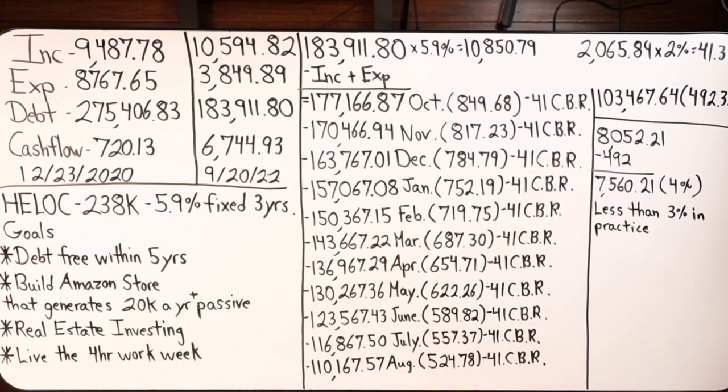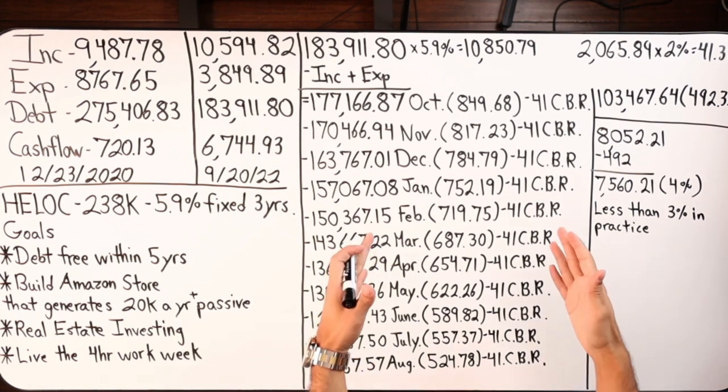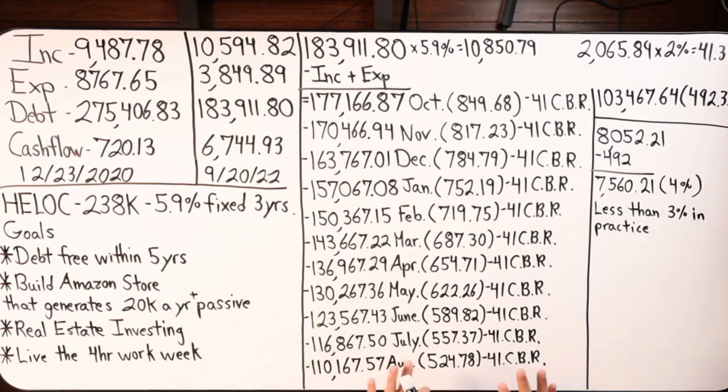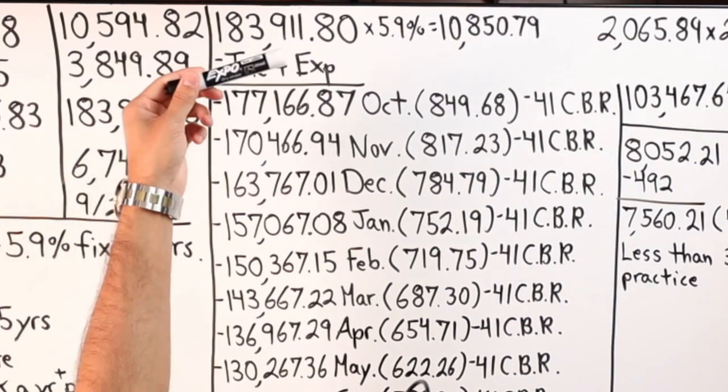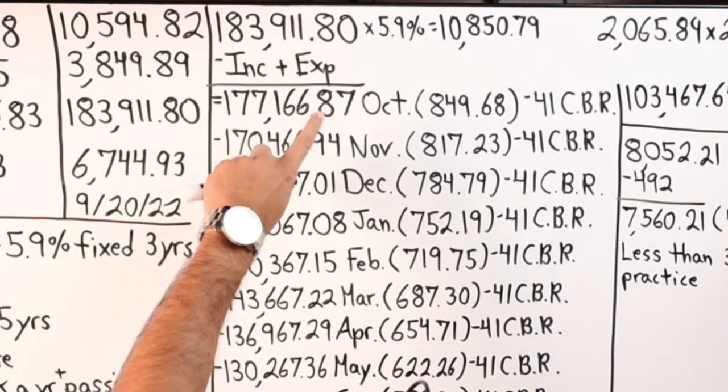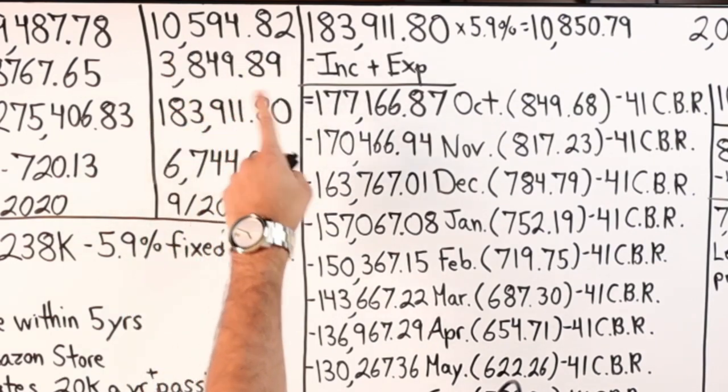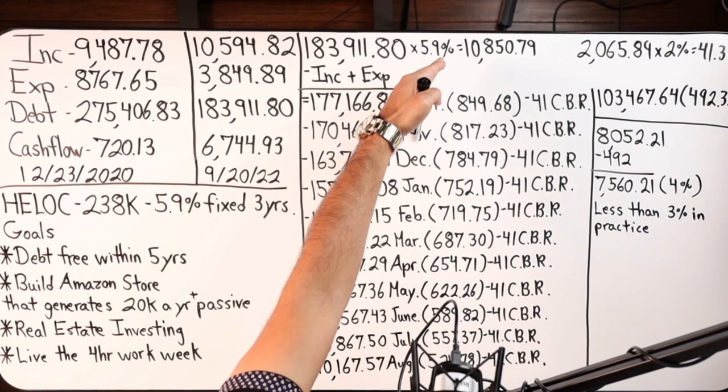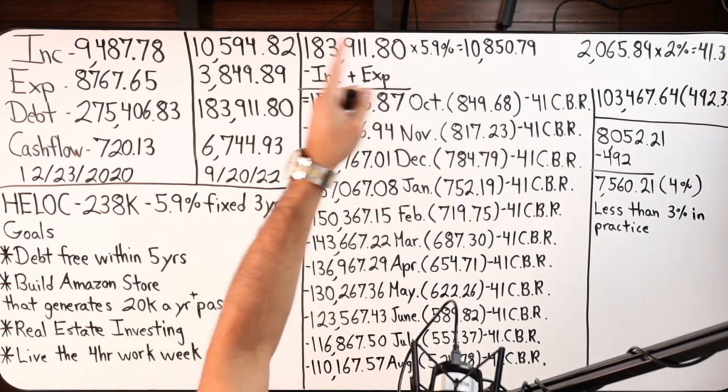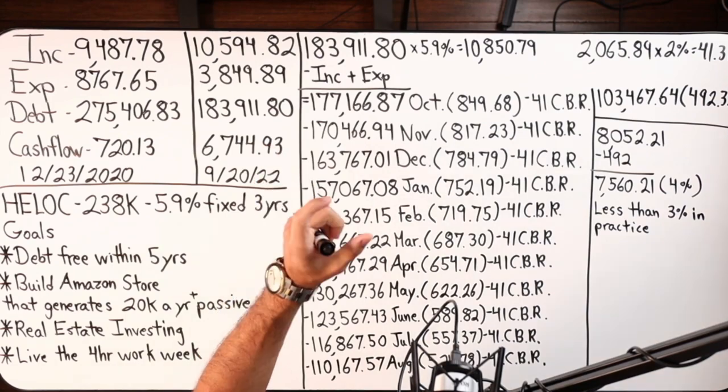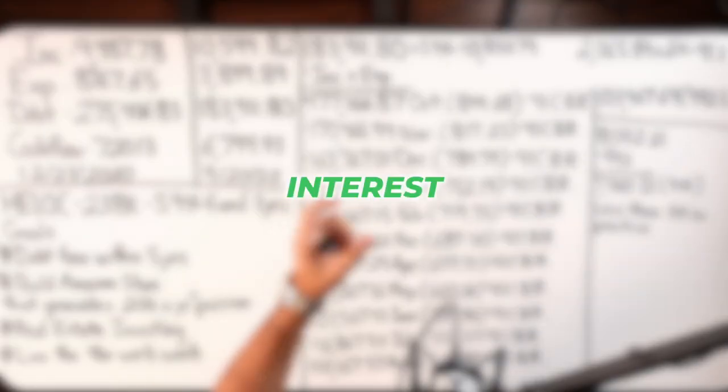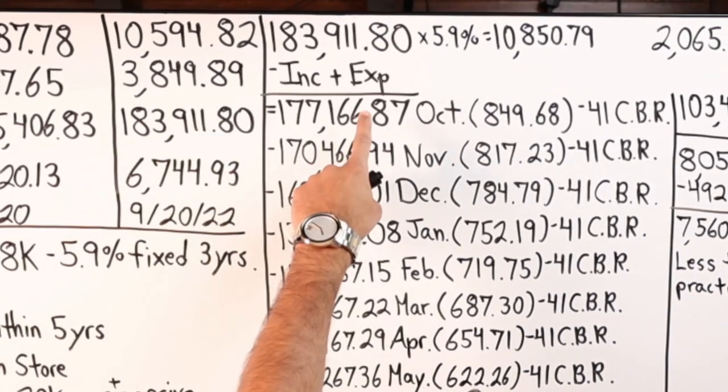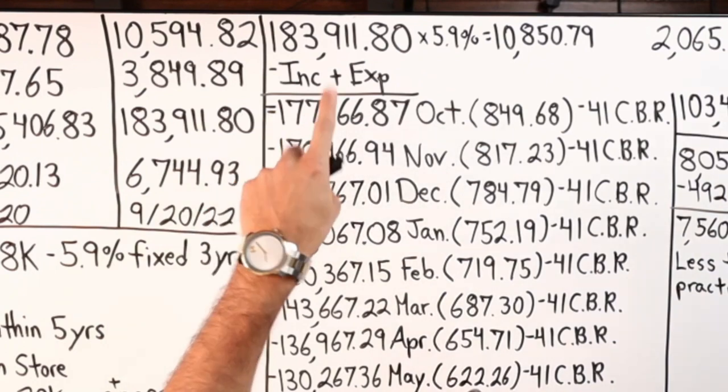And in this case study here, right, so 5.9%, that's the rate, $10,850.79, the goal is to reduce that as low as humanly possible. What I did here is completely overestimated on borrowing costs just to show you how powerful the concept is of velocity banking when implemented properly. So what I did was I took whatever the balance is, $183k starting out, and I'm gonna minus the income $10,594.82. You're gonna get a number. That number I times by 5.9%, I get a number. I then divide that by 365 days to get my average daily simple interest rate that I pay per day.